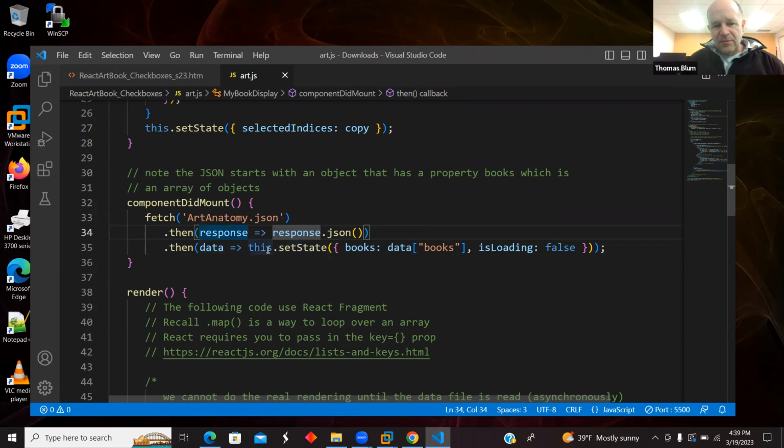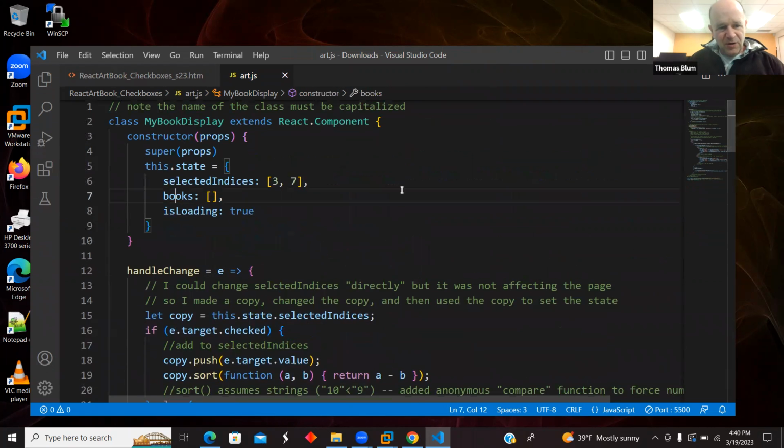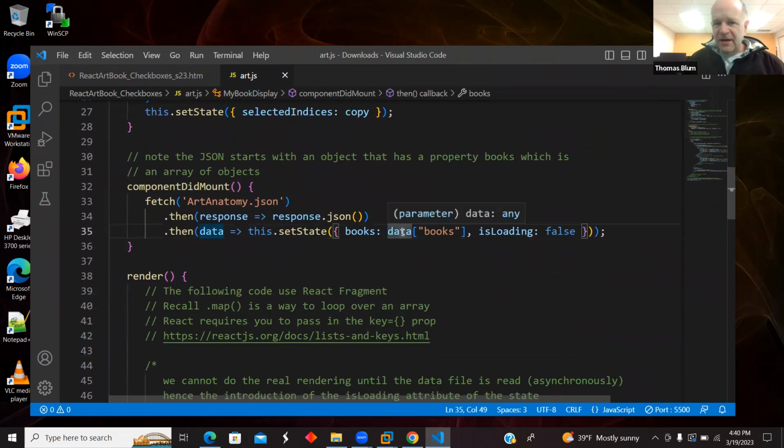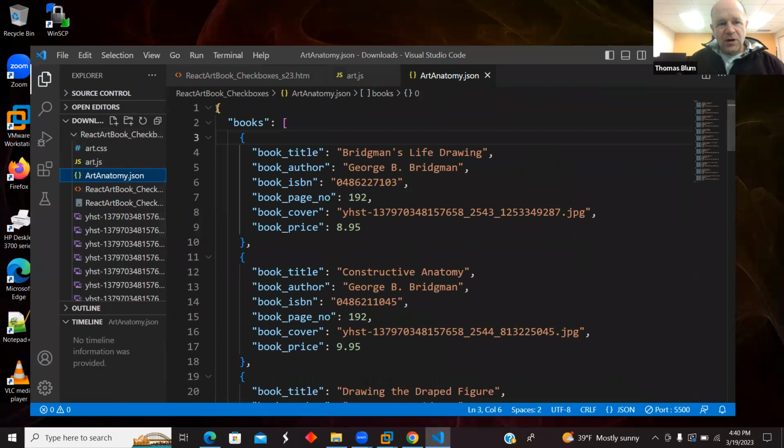And I am establishing my state again, and I'm taking the books part. This books here, from the state up here, is an array. And the data, if you recall the format of the JSON, was an object with a property books, and it was the array.